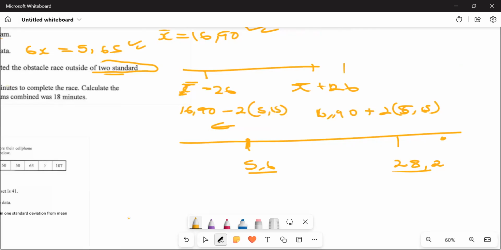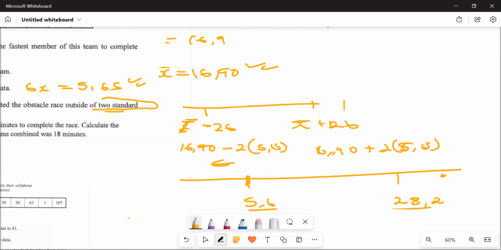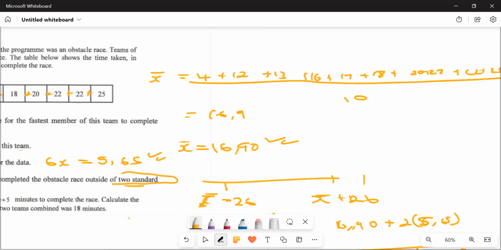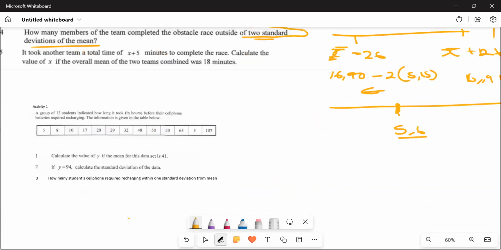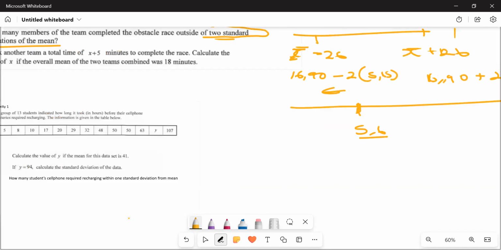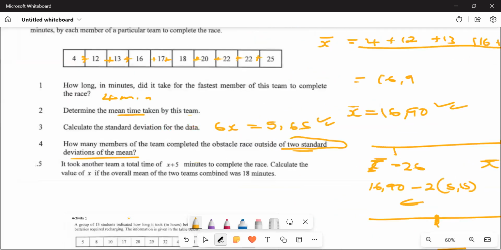2 standard deviations. So what are we going to do with this thing here? We're going to go to each and every value, and then we check which way it falls. It can either fall within, below, or above. Those are the 3 questions that they can ask us. The value can either be below, within, or above. Let's start with 4. Where do you find 4? Below. Let me write it here with a different color so that you'll remember. 4, below.